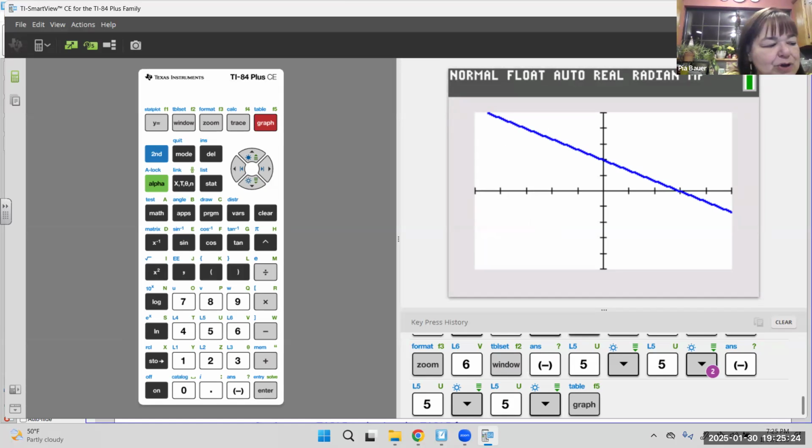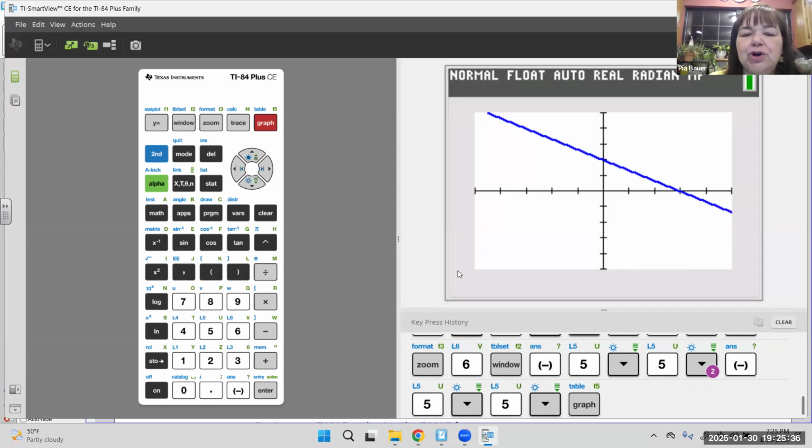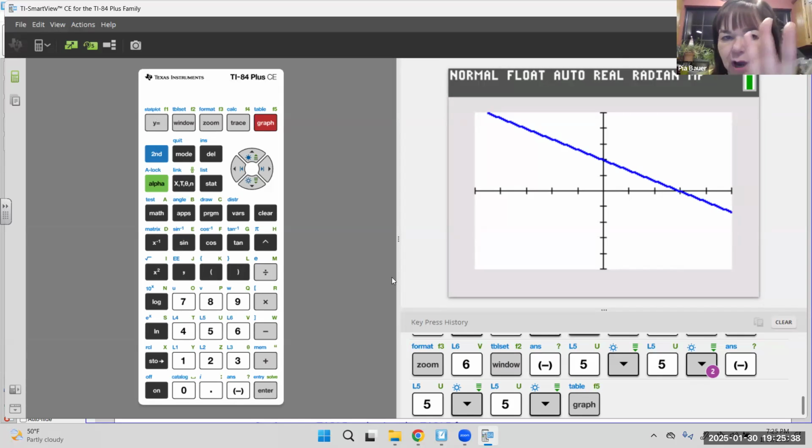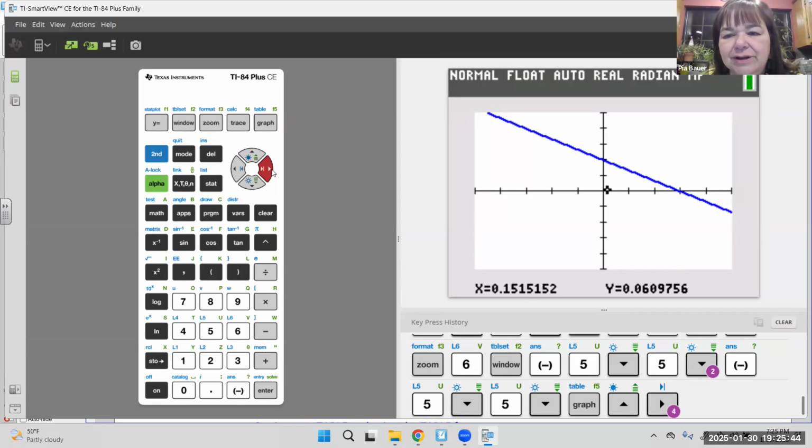Now, I want to show you also the trace key, because remember I said everything you need for graphing is right here in these 4 buttons at the top. So let me first not press trace, but just start moving my arrow, okay? That's your cursor.